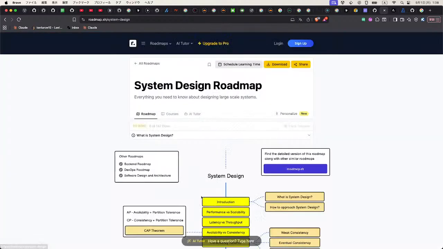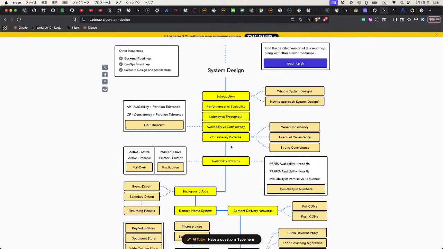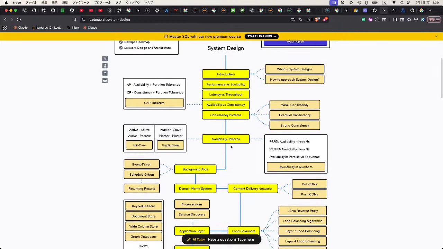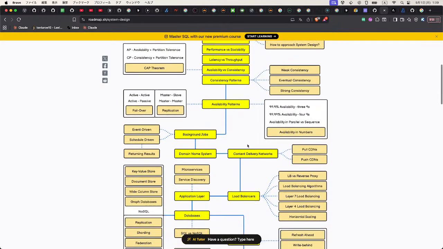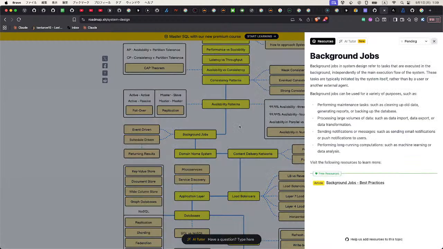So system design is attracting me. I've learned CAP theorem, weak consistency, eventual consistency, strong consistency, and failover and replication. Background jobs.